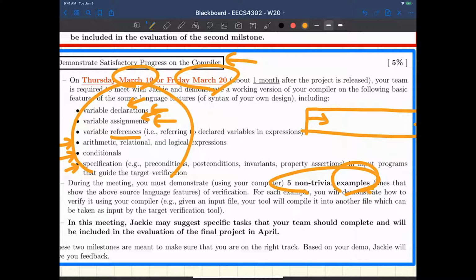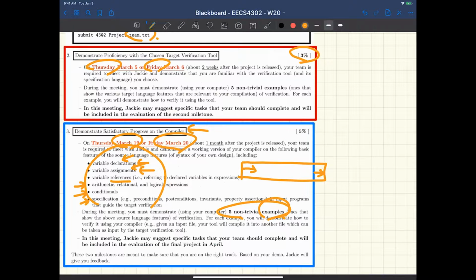But if you want to have my advice, you can speak to me offline. That's fine too. Okay? I want to see something not so trivial, right? For example, don't just give me a program that's only doing a swap of 2 variables, right? That's not so, maybe it can be one of the examples, but you want to show me something that's more sophisticated. Okay? Okay, and then finally, your project is going to be due April 6th.